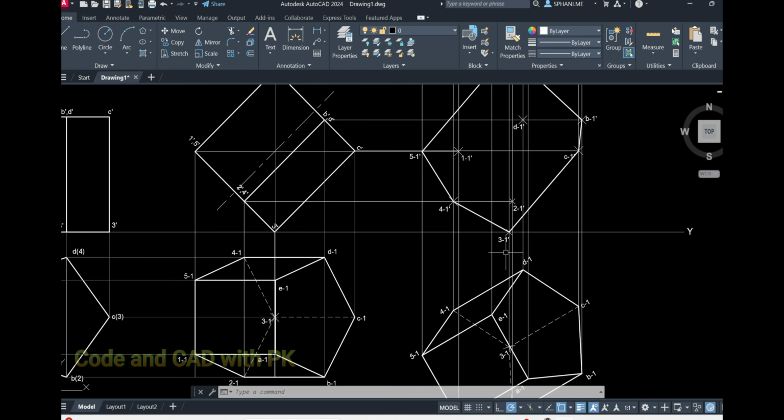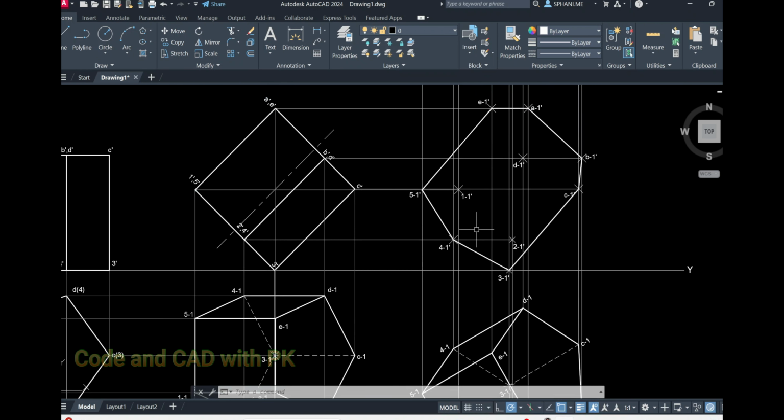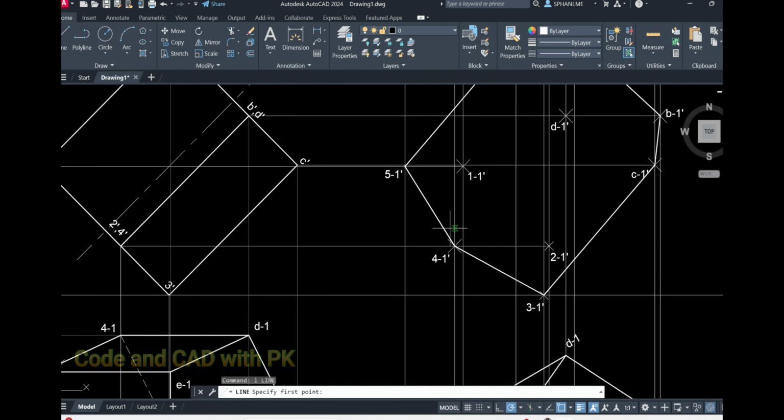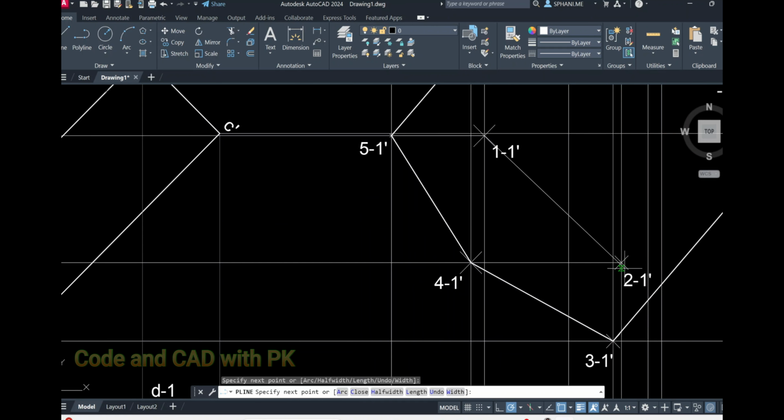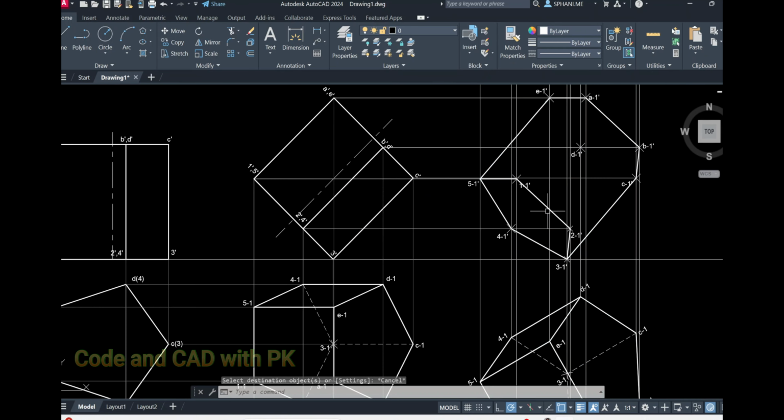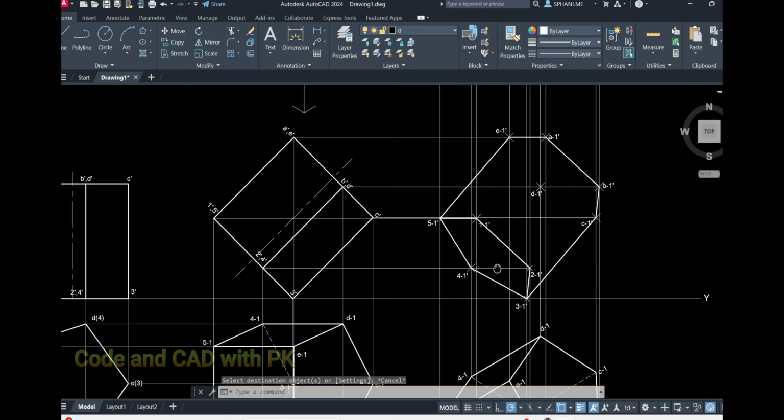So for that, I draw a line from this point, PL, 1, 1, 2 and 2 and 3. So MA, so that is the surface.